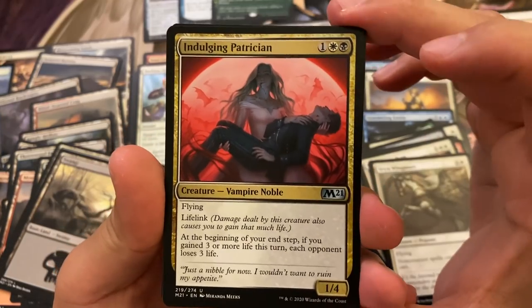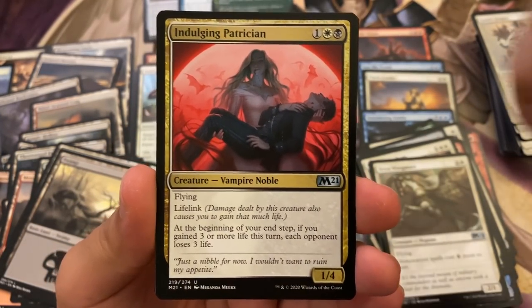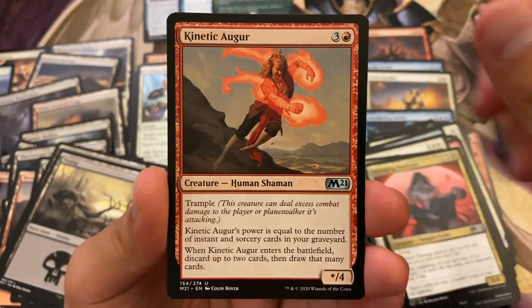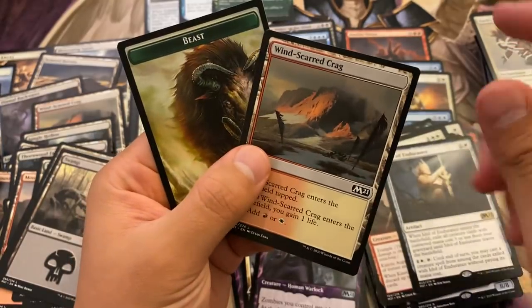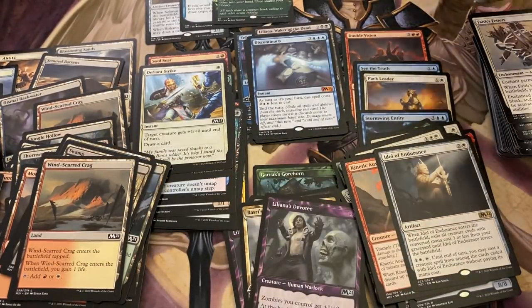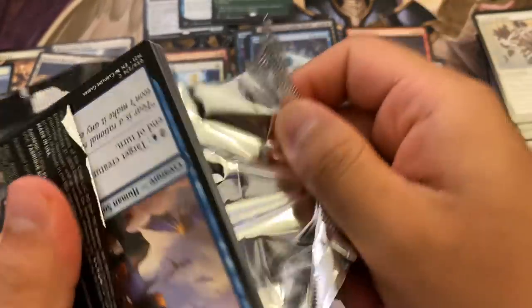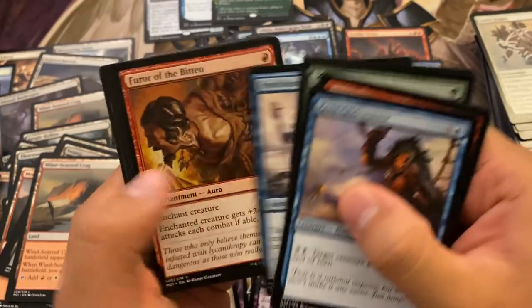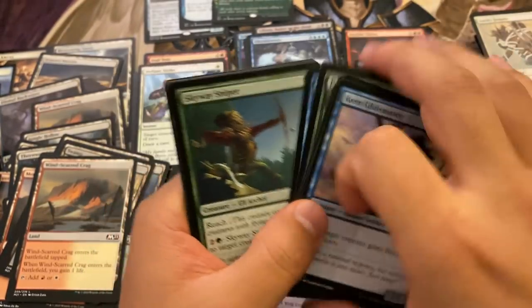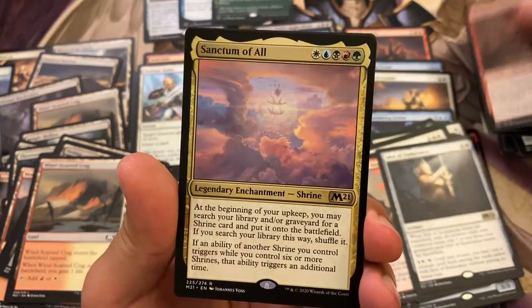Just trying my best. I love this. Indulging Patrician. At the beginning of your end step, if you gain 3 or more life this turn, each opponent loses 3 life. 3 life is kind of the threshold for these kind of things. Idol of Endurance. Ugh, I'm not even going to bother with this card. It's just too much reading. I don't think it's a good card. Someone will prove me wrong. And hopefully, no one will connect the dots between me saying it's bad in this video and someone else saying it's great and making a highly competitive standard deck with it.